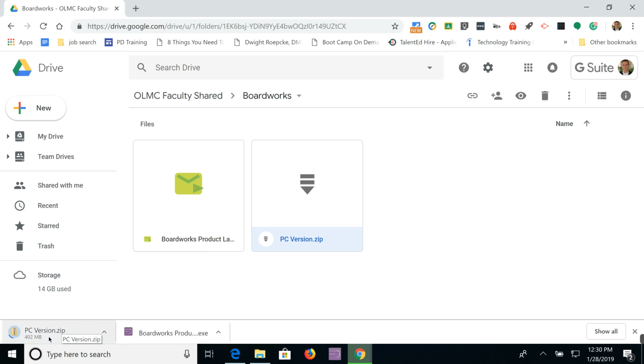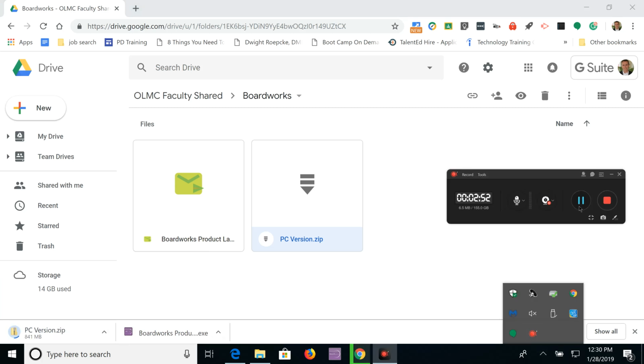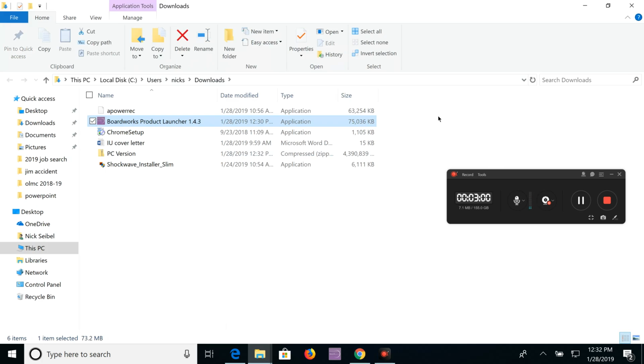The zip file is over 7 gigabytes in size, so it's going to take a long time to download. When it finishes downloading, like I said, you can show in folder, and it'll open up the folder. And in this case, it saves it to downloads, which it should have saved it in downloads for you as well.